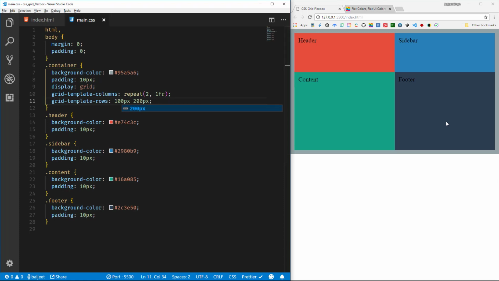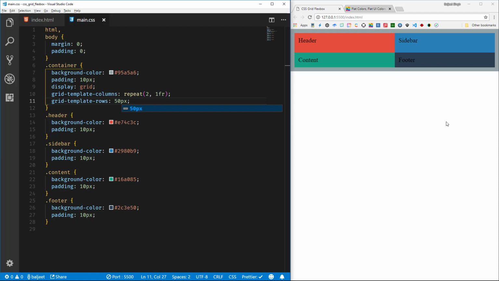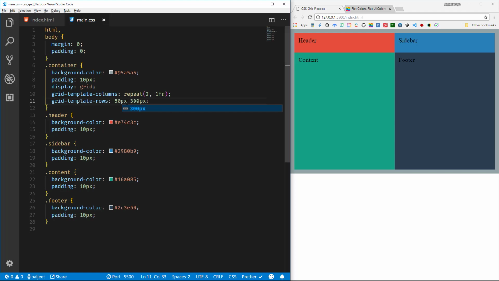For now, what I will do is I will change it to maybe 50 pixels. Alright. And then for the content area, we can say maybe 300 pixels.